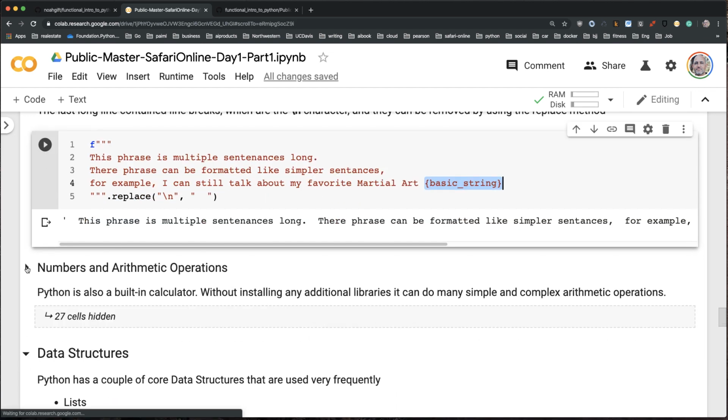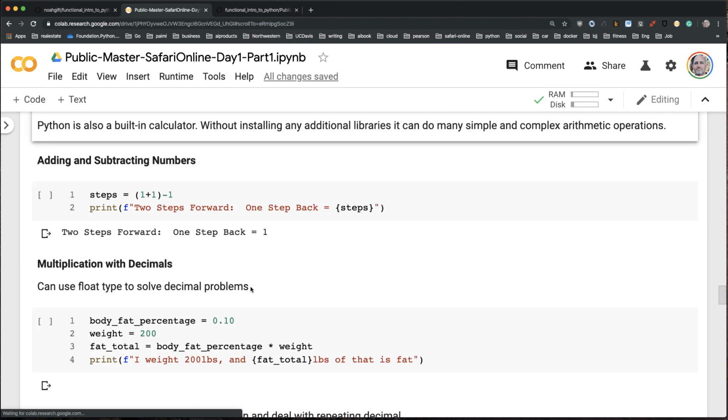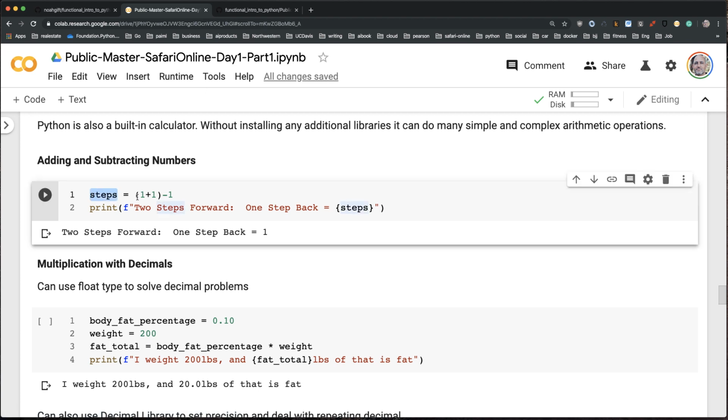Now that's strings. Let's get into numbers and arithmetic operations. So in order to start with this, here's an example of using, let's say, a word problem. And this happens a lot in elementary school. You'll have steps, and if you want to add some things in parentheses here and then subtract things out and put that into a word problem, you could say 2 steps forward, right?